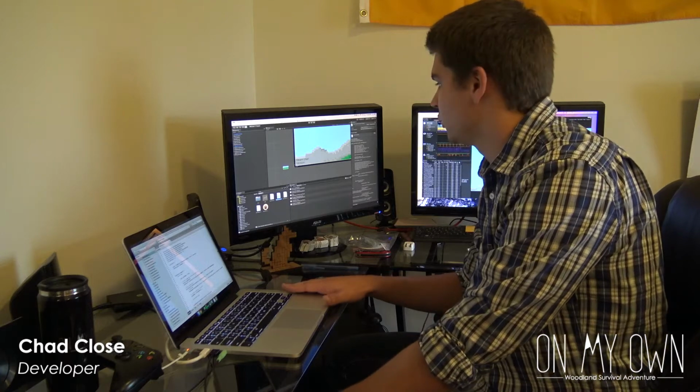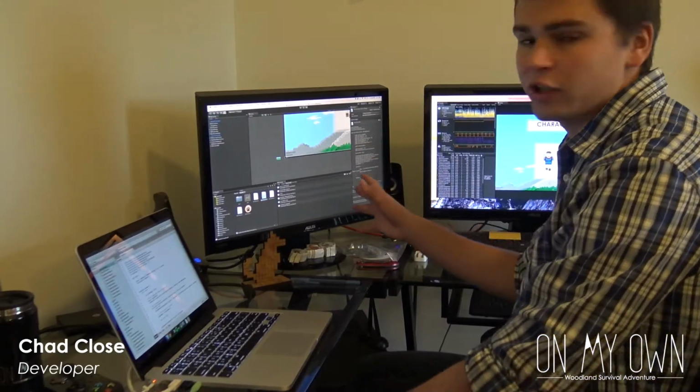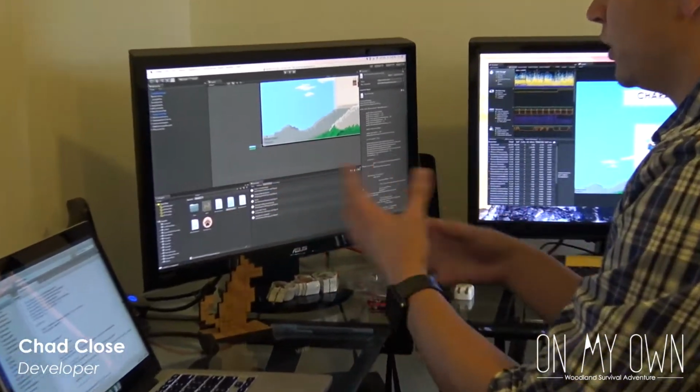I use a MacBook because to release iOS games you have to have a MacBook to run Xcode. But I also have a Windows copy on here so I can release Windows games and also push to Xbox. I use a couple different softwares, but the main one we use is Unity Engine, Unity 3D. The version we're using right now is 5.2. If you've never seen Unity before, it's the program that we throw everything into and it actually builds the game.